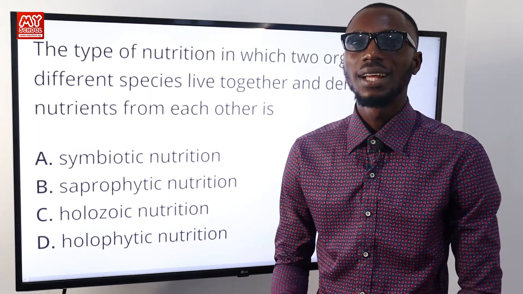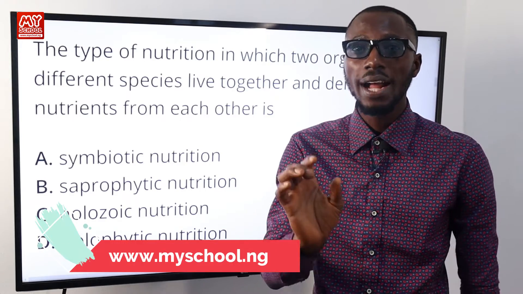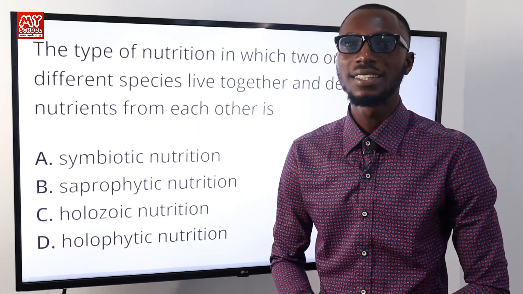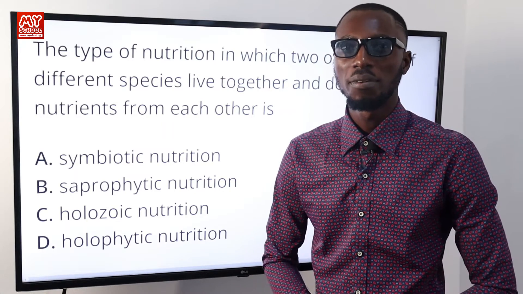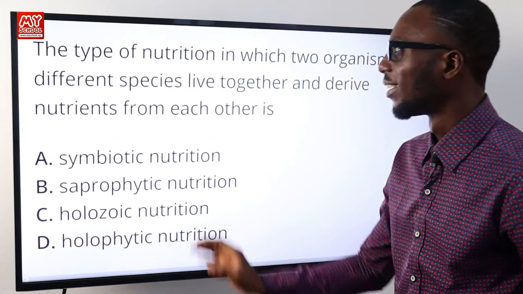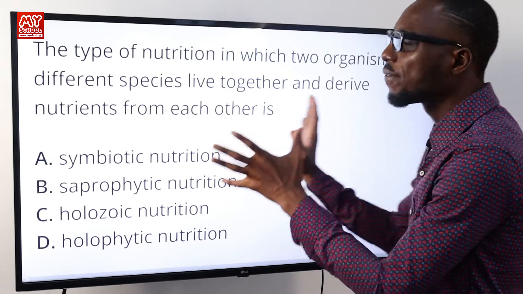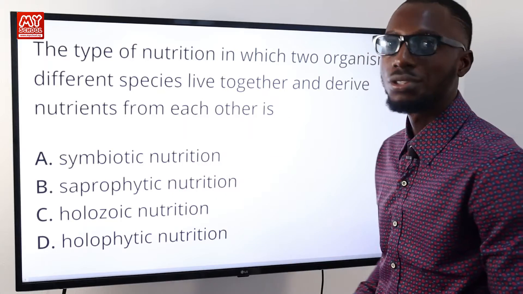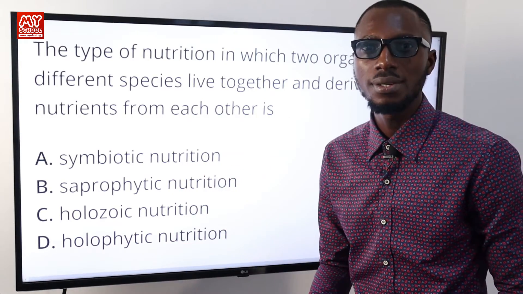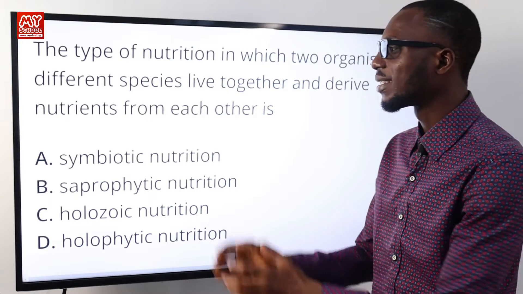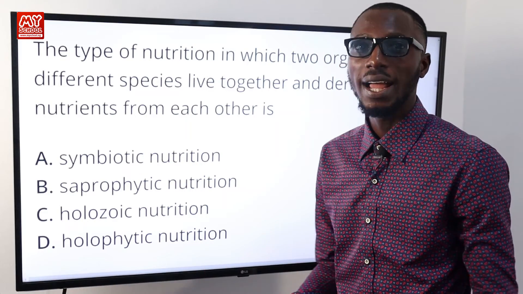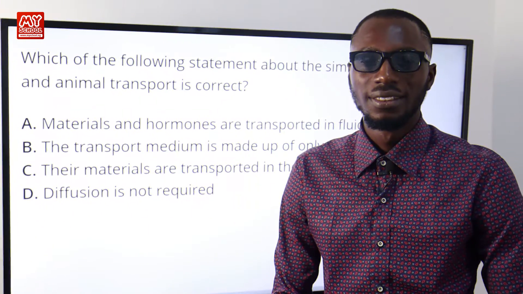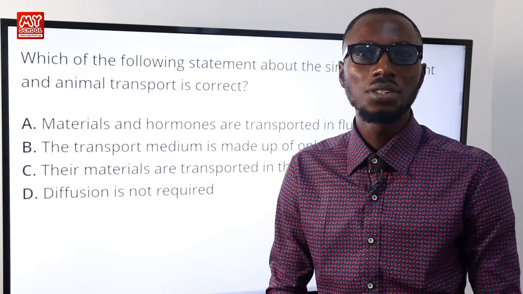Please remember that there are several solution providers on the My School website waiting for you to ask your questions and gain more clarity. With the link in the description below, you can access the My School website and get the feedback you need. Question number eight: the type of nutrition in which two organisms of different species live together and derive nutrients from each other is what? Two different organisms of different species living on each other without harming one another — this is definitely symbiotic nutrition. Examples: fungi and algae forming a lichen, and cattle egrets and cattle. So option A is correct.